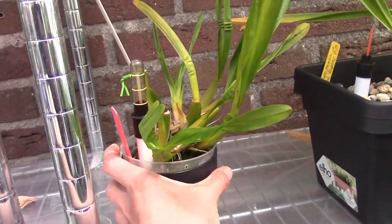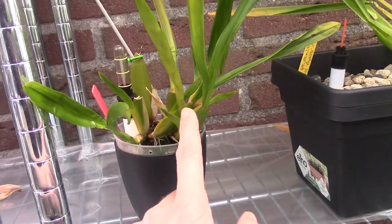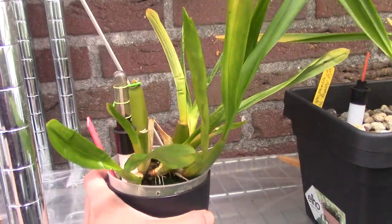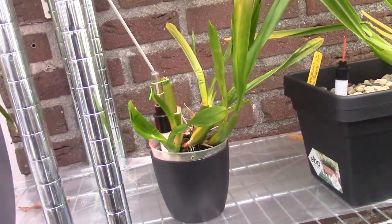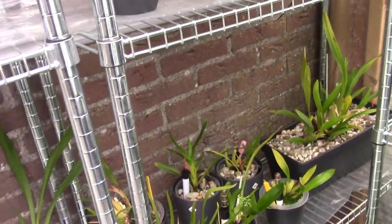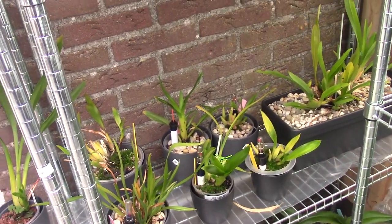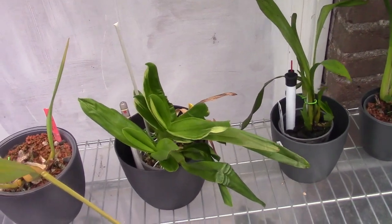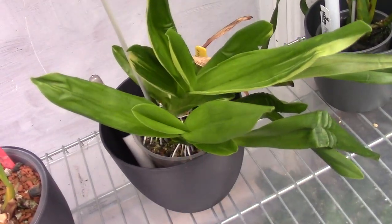This one is a very slow grower, but I had this filmed earlier. This one is also spiking, so I think it's doing better. It's not beautiful, these are just all small plants, but doing fine. I'm sorry, an exception for my Peter Kamp.